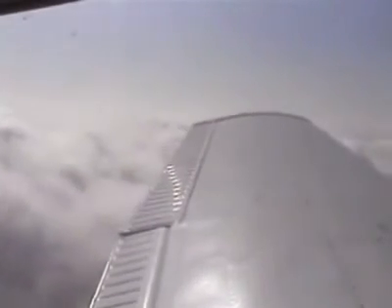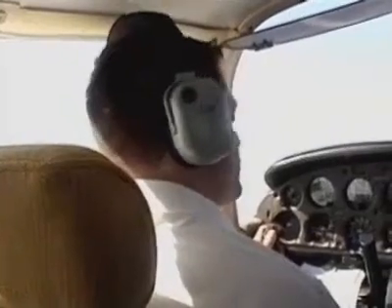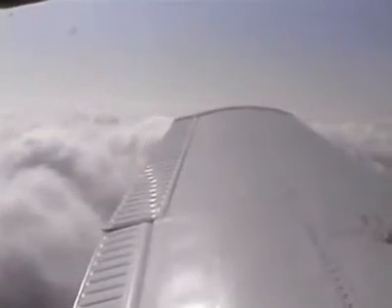Distant focus without a specific object to look at tends to diminish rather quickly. If you fly over water or under hazy conditions with the horizon obscured, or between cloud layers at night, your distance focus relaxes after about 60 to 80 seconds. If there's nothing specific on which to focus, your eyes revert to a relaxed, intermediate focal distance of 10 to 30 feet — meaning you are looking without actually seeing anything, which is dangerous. The answer is to condition your eyes for distant vision: focus on the most distant object that you can see, even if it's just a wingtip, before you begin scanning the sky. As you scan, repeat this refocusing exercise often.